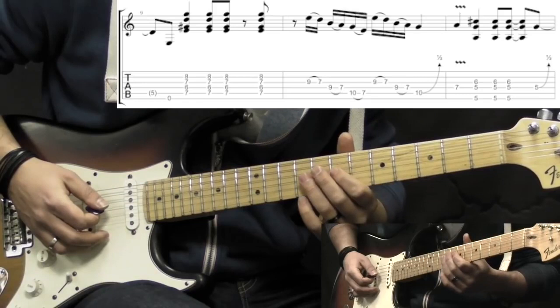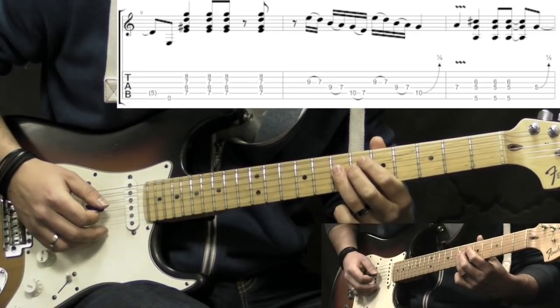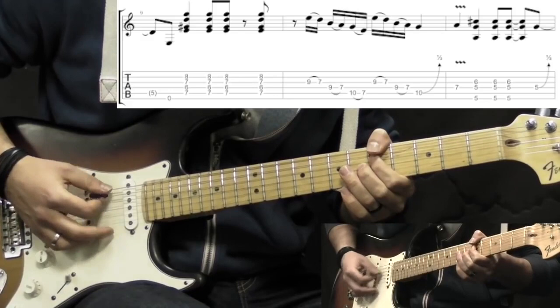So after the second pull-offs we play a hammer on onto the 7th fret of the D string, or you can do it like that. So after the lick we are in the A7. The next lick goes like this.